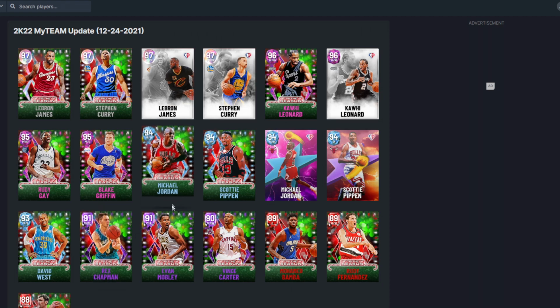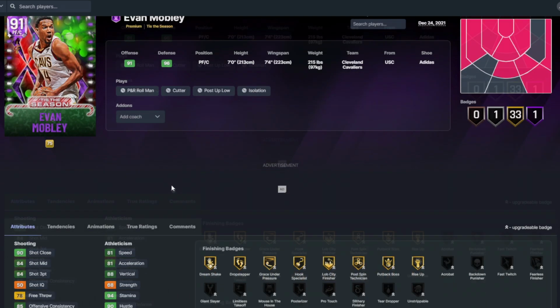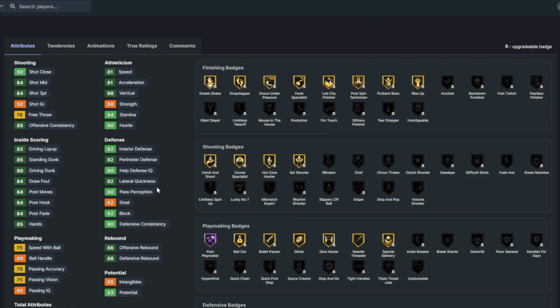So, anyway, without further ado, we're going to start off with this Amethyst Evan Mobley, just because I think he's the only lower rated card that you really should worry your time with, and he's also pretty easy. So, for Amethyst, you can only badge up 4 different badge slots. I checked it earlier just to make sure I had it correct, and I think this one's very straightforward. This Evan Mobley is a great card, but you can make him even better by just giving him 4 really key and pretty essential badges, I would say.